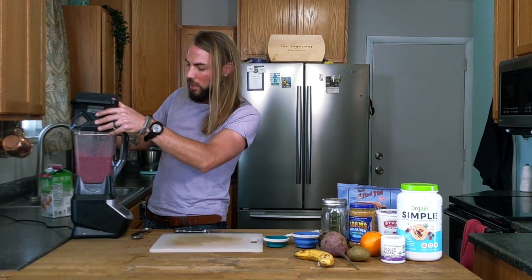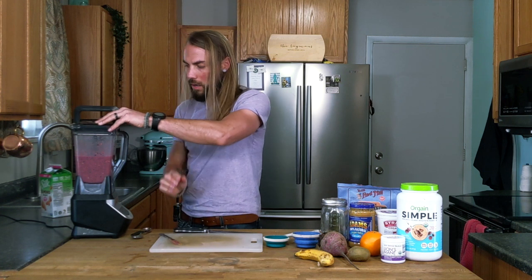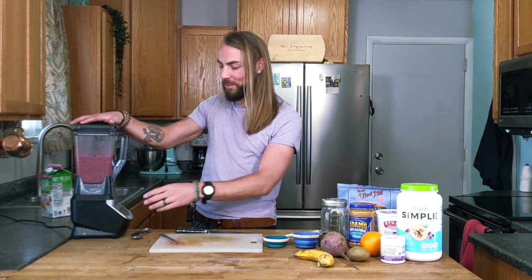Now, if it was just me drinking this smoothie right here, I would leave it like this. It's still a little chunky. I like a chunky smoothie. I like having the bits and pieces to chew on. My wife in particular, she wants it smooth, like velvety smooth, and hey, to each their own. Find the consistency that works well for you. And since she's gonna be having some of this, of course, I'm gonna blend it a little smoother here.